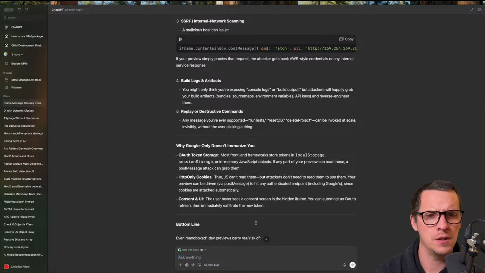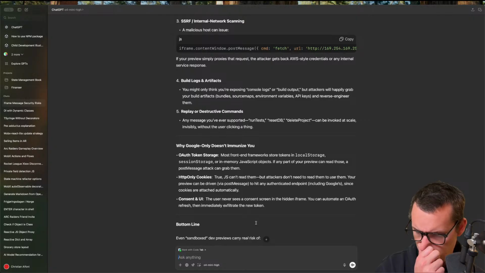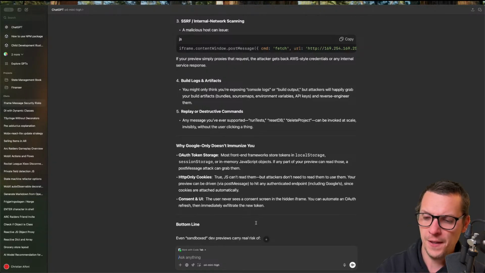But it kind of sucks. Now, the thing is that you also need a preview token to be able to open it if it's a private sandbox.